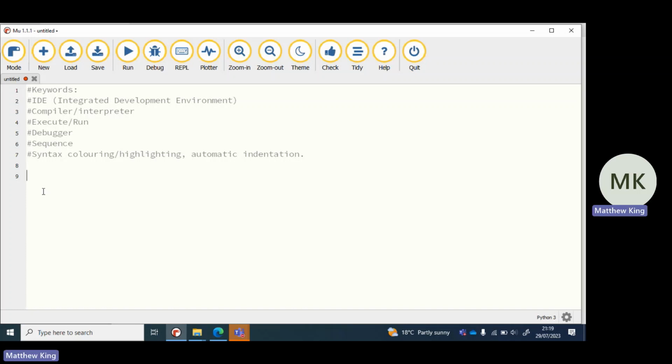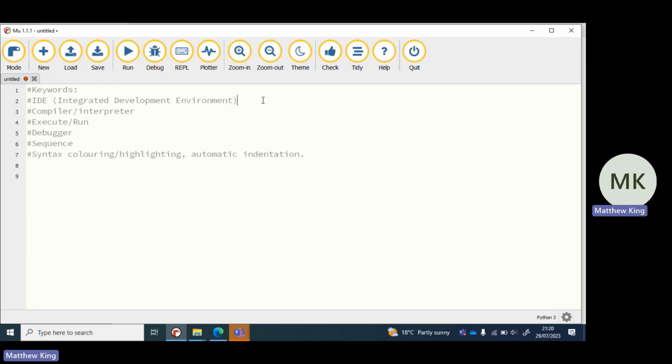So what I've got open here is called an IDE. So you'll see in front of you some keywords, and I'll talk about those a little bit more in a moment. So IDE actually stands for Integrated Development Environment. And the name of the IDE that I'm using is called MU, which is free to download. There are loads of other ones. There are some online examples, such as Trinket or Online GDB or Replit, and there's loads and loads which are recommended. So what you've got here is called a code editor.